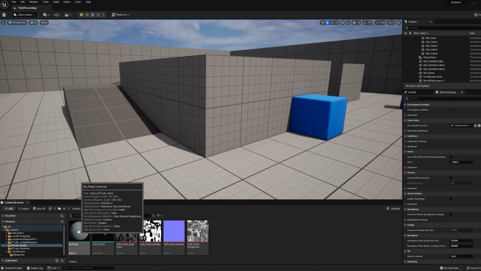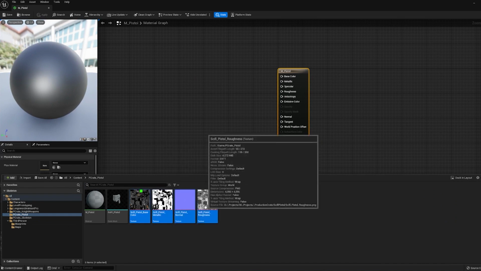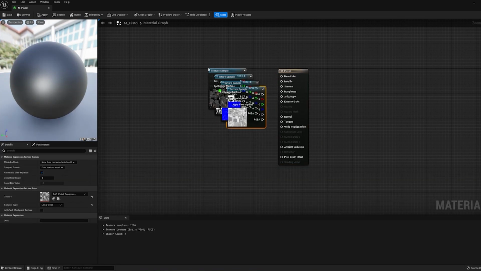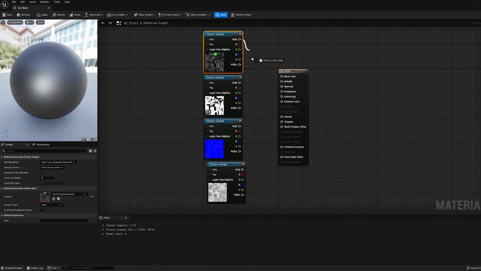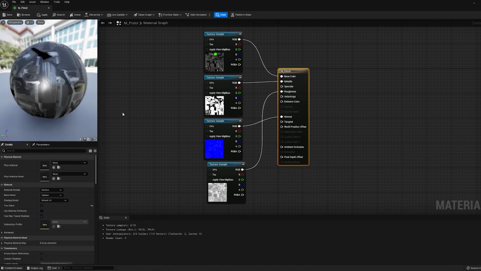Now it's time to assemble our material. I'm going to double click on the material, and then I'll bring those 4 textures into my material window. I'm going to plug the RGB channel from the color into base color. I'll plug Metallic into Metallic. And really quick, if you're not sure which texture you're looking at, if you click it, it should say it right here. I'll plug Normal Map into Normal, and I'll plug Roughness into Roughness. Next, you can just press Apply and Save.